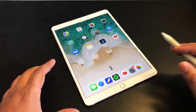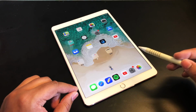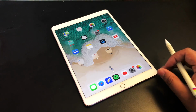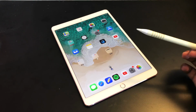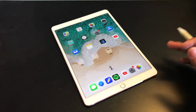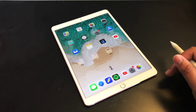And for those of you wondering, this is running on iOS 11. It is on a public beta version. I think it's number 7 or 8, I'm not sure. But yeah, this is iOS 11, so yours may look a little different unless you're enrolled in the public beta. In that case, you will be seeing the same things I am. But all the functionality, everything else is the same. It's just the looks of it, and some of the aesthetic differences are going to be noticeable to you guys.